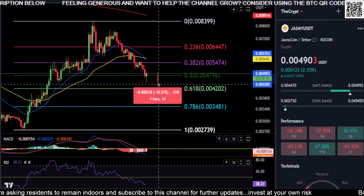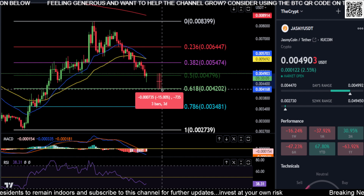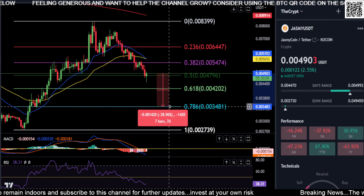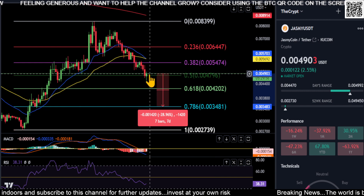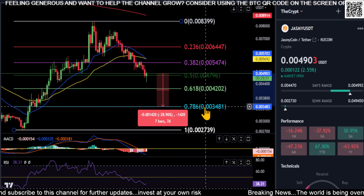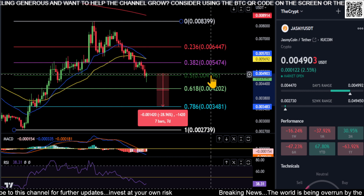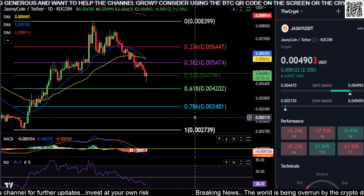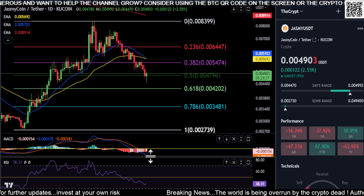You're looking at a potential 14% drop down to 42 if we end up losing that level. The next stop is the 0.786 retracement down here for about a 29% move to 0.0034. If you're like me, I'm just looking at the DCA potential prices to get in and add a little bit more on every drop Jasmine takes. So if you end up losing 47, watch 42 and then 0.0034 as potential buy-in targets.